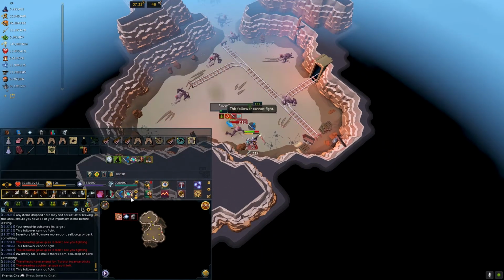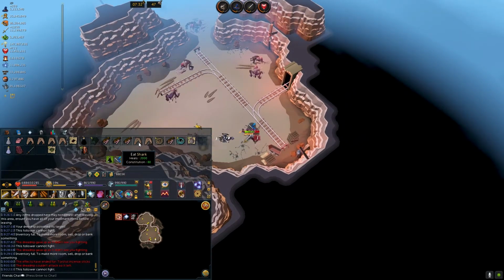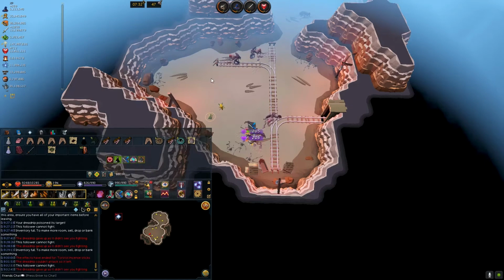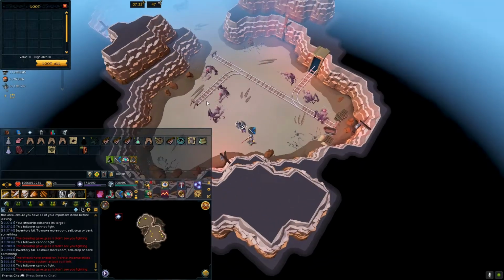I mean, yes, I can surge. But sometimes you need to know when and where to surge. You don't just surge blindly, because you could surge right into their one hit kill. So that's why I try and avoid surging. I'd rather just walk away and take the risk.